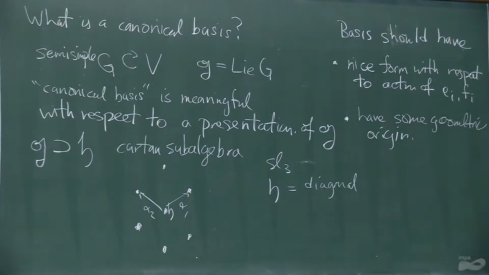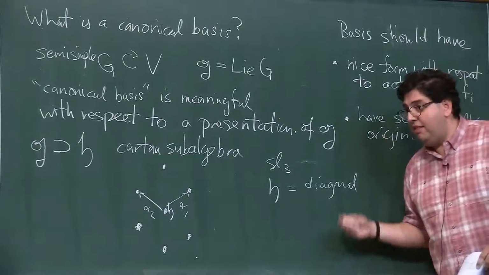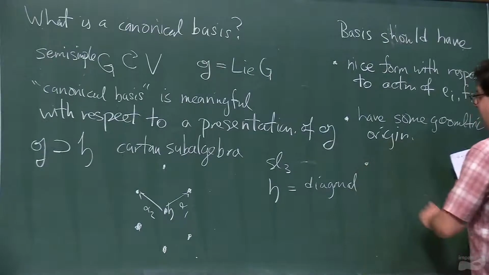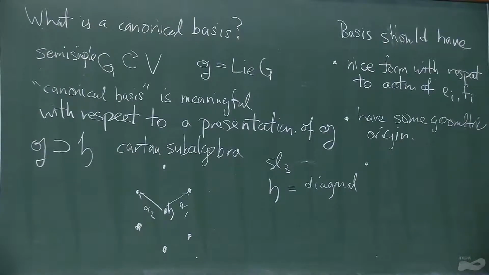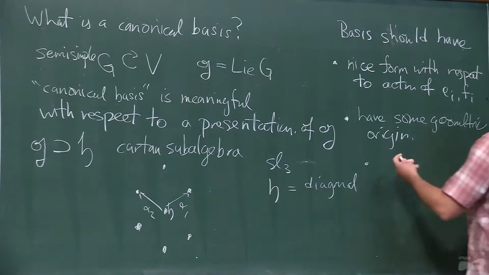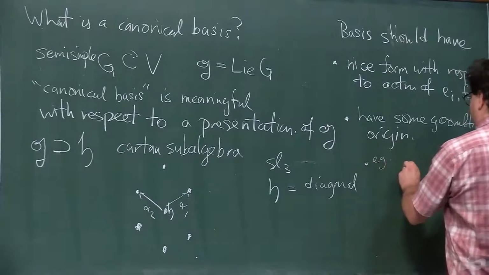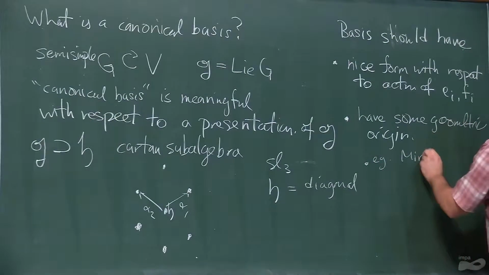If I'm not mistaken, one of these main constructions is due to Lusztig, where it uses the geometry of Nakajima quiver varieties. There are other constructions that use things like quantum groups. Another construction that I'm a fan of uses something called the affine Grassmannian, which is an infinite dimensional variety. E.g., this is Mirković-Vilonen.